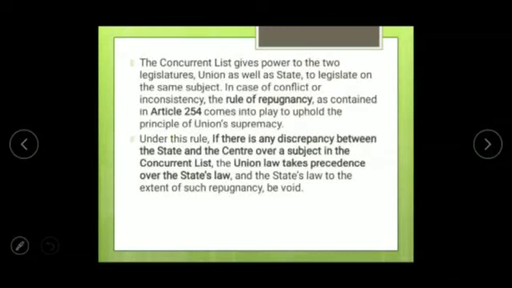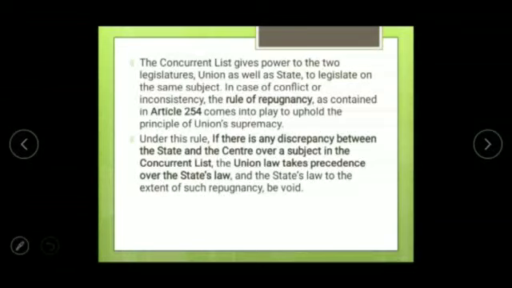Moving on to the Concurrent List. It empowers both the Union and the State to legislate on the 47 items. So the Concurrent List empowers both the Parliament, the Union, and the State. They both can legislate on the given subjects, the given items. Both of them have the right. In the Union List, only the Parliament can make laws. In the State List, only the state has the exclusive power. In the Concurrent List, both have. Now, what are the subjects in this list? The national government and the state both are empowered to make laws.